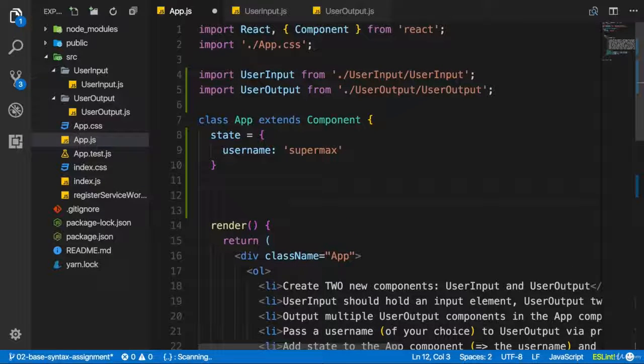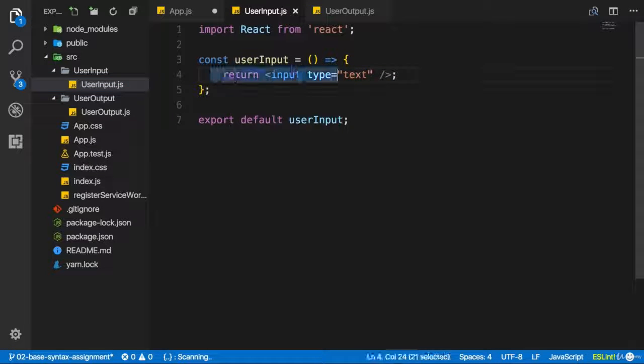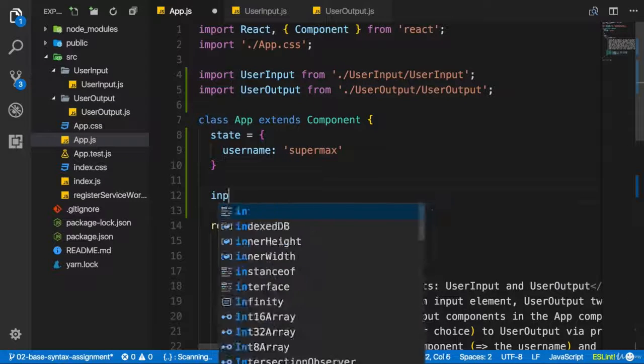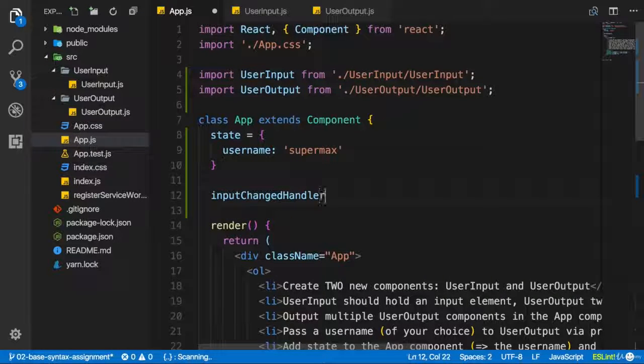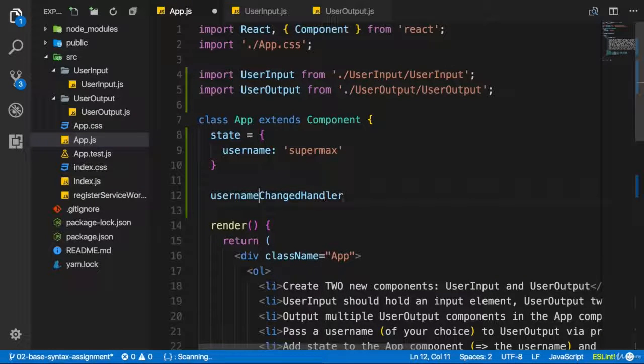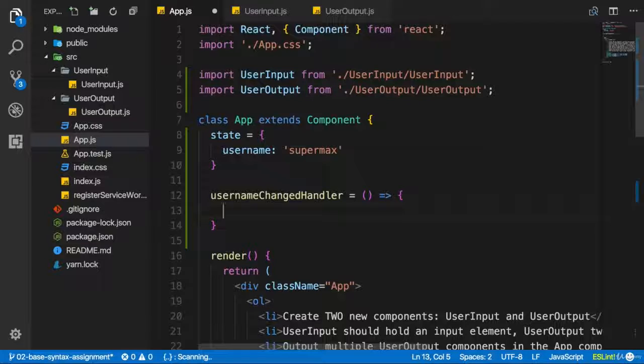So here, this should be triggered whenever we type something into that input in the user input component. So what would be a fitting name for that method? Maybe simply input changed handler or something like username changed handler, whatever you like. Now we'll define this as a property which holds a function, an ES6 arrow function, effectively turning this into a method.